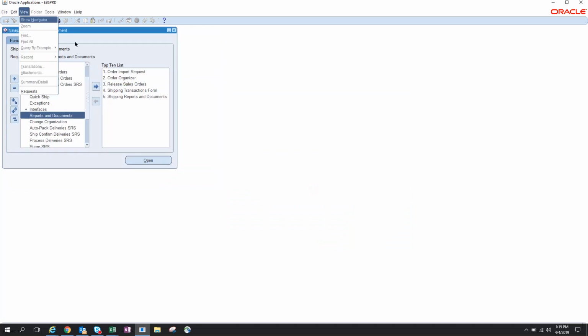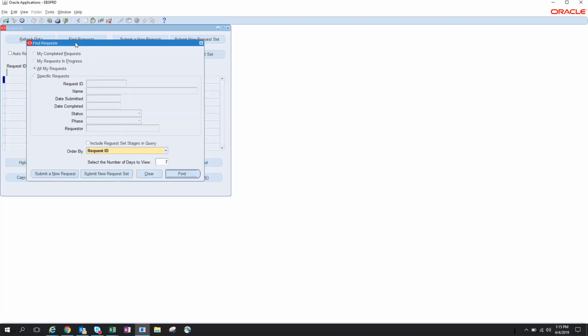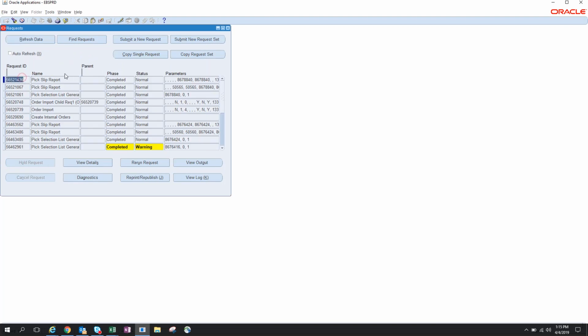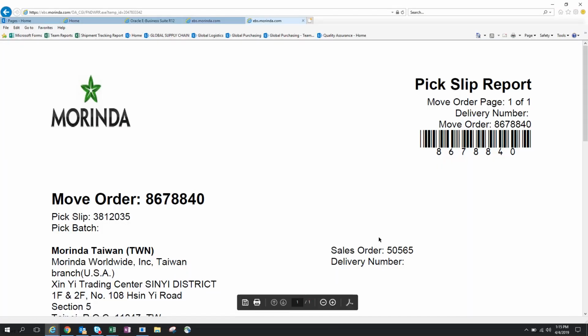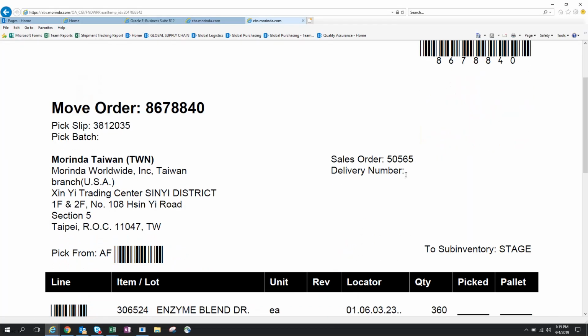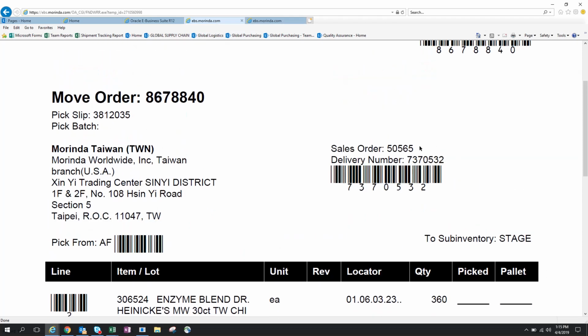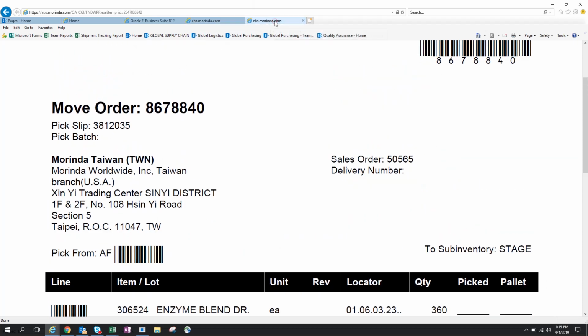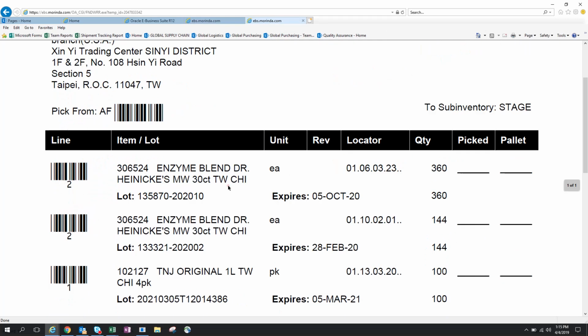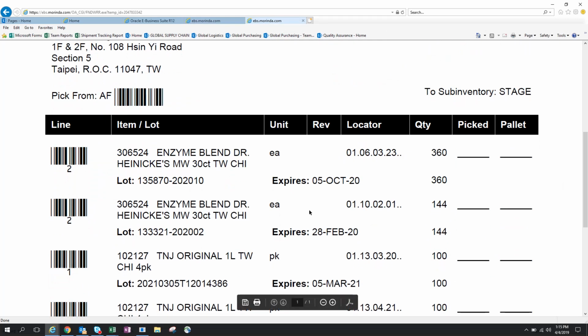And then if we do the alt VR again to look at requests, this one works really quick. So it already made our new pick slip report. You'd view the output. It's messed up because I didn't actually put a delivery number, but it'll look just like the one from before, except you'll be able to look and say, okay, here was the old delivery number I didn't want because I need to add it to the first one, and just make sure it's the same delivery number, and then you'll go through the same process of saving it.